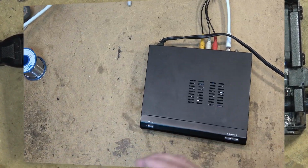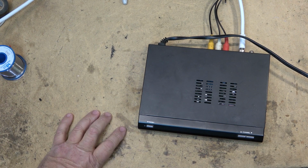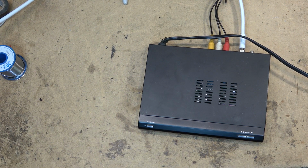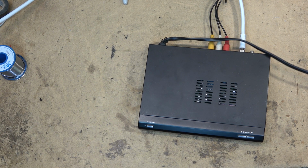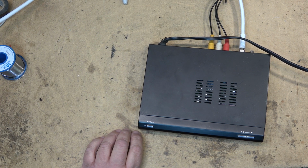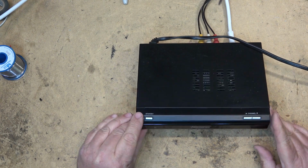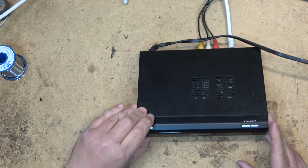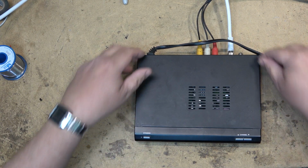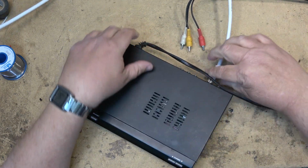Up next, we're going to look at a device that I just love to hate, and that's these ATSC cable boxes. I use these to receive off-air signals and feed them through the house on agile modulators, and they're left running basically 24 hours a day, and this is one that has now gone down yet again. It has gone completely dead. No standby power, no nothing. So we'll just open this up and see whether it's savable or not.